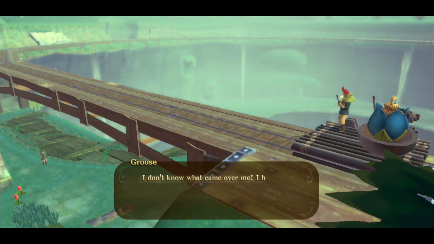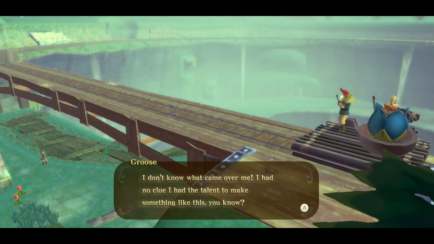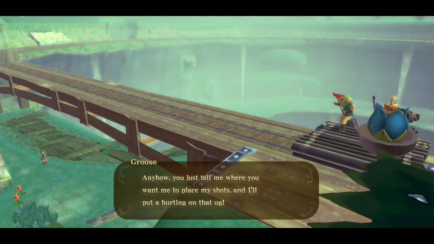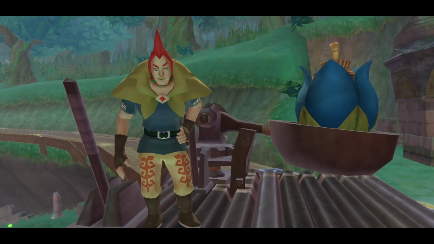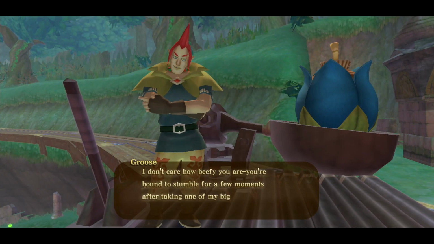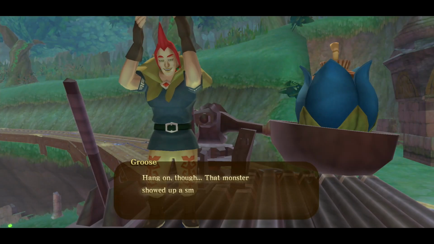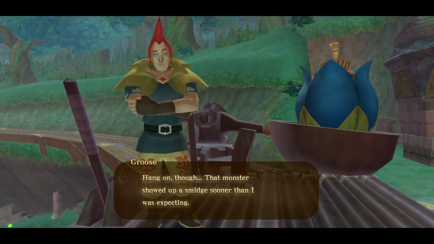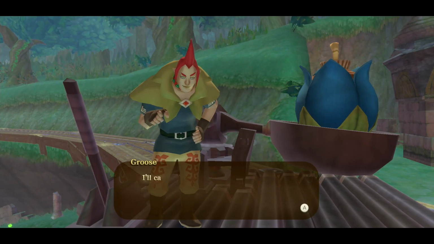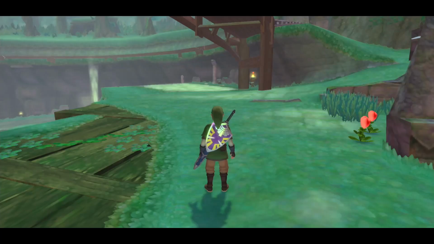I don't know what came over me. I had no clue I had the talent to make something like this, you know? You always had it in you, buddy. Anyhow, you just tell me where you want me to place my shots, and I'll put a hurting on that ugly monster. I don't care how beefy you are. You're bound to stumble for a few moments after taking one of my bombs to the body. Hang on though, that monster showed up a smidge sooner than I was expecting. There are a few final adjustments I gotta make before she can move on the rails. I'll call out to you when she's ready for action. Till then, do whatever you can to hold off the beast.